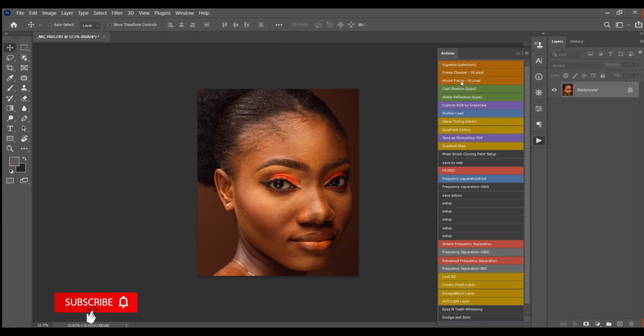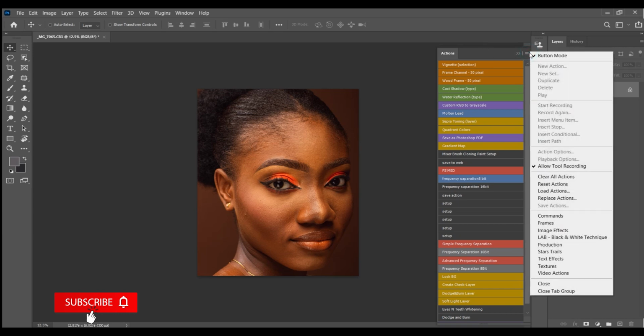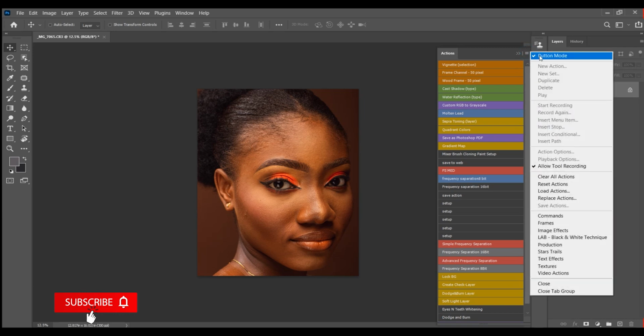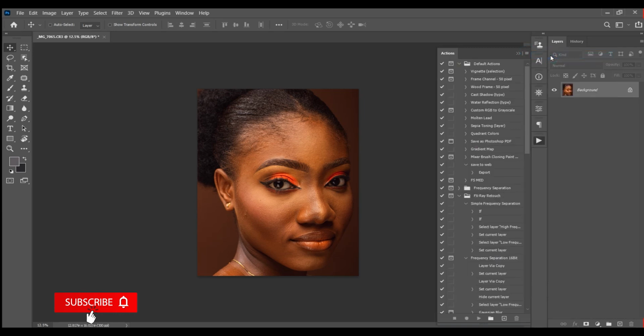Now currently my actions is in button mode, and you can't create new actions in button mode. So I will remove it from button mode. There's this icon right here, three bars. Just click on it and then uncheck button mode. And there you go, you have it in folders and all of that.